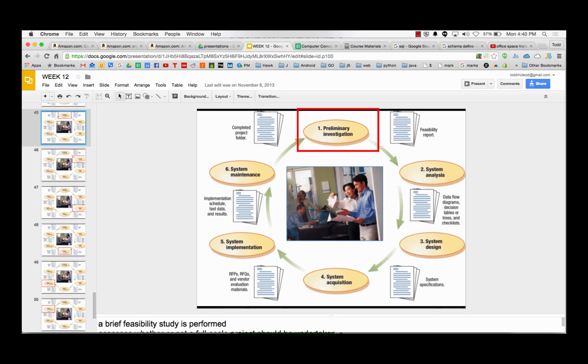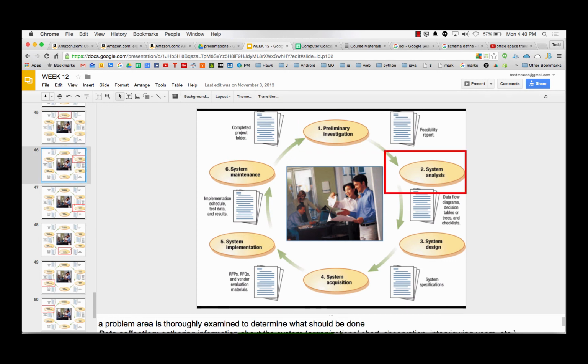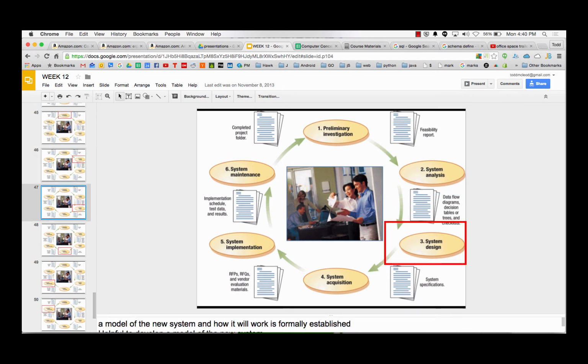You notice something's not working that well, I'm hungry. What's that pain in my belly? Did I get punched? No. Oh, I must be hungry. You investigate it, do a little more analysis, right? I haven't eaten since yesterday. No wonder. And then you design a solution. I'm getting me over to Burger King. I don't know why I'm talking like I've had no education right now. I'm going to Burger King, right?